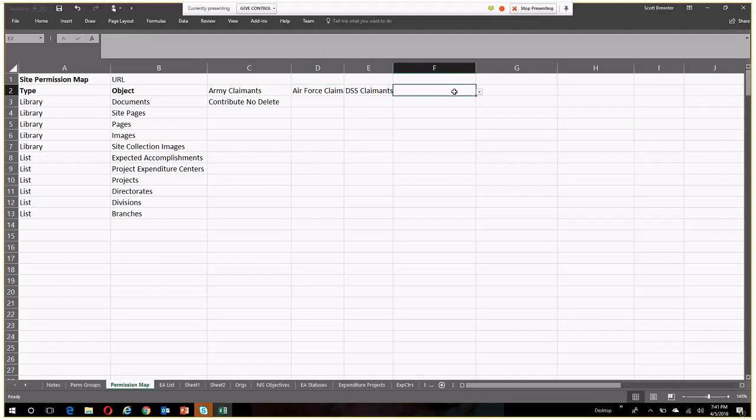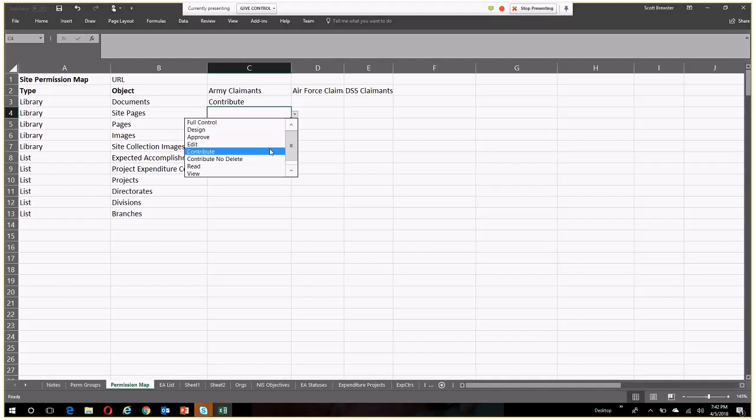I will populate this across the board of all the different groups that I think will need some level of access, any level of access. And then I create this little matrix to say, hey, these people need this level of access throughout. I will do whatever I have to do in order to make that work. So you're going to create this matrix of who gets what level of access. It's very important that you do this, because I guarantee you that if you're not breaking inheritance at least a couple places on every site that you ever create, you're setting yourself up for danger. Your site pages and your pages libraries, if they have contribute given to 400 people, bad things are going to happen.